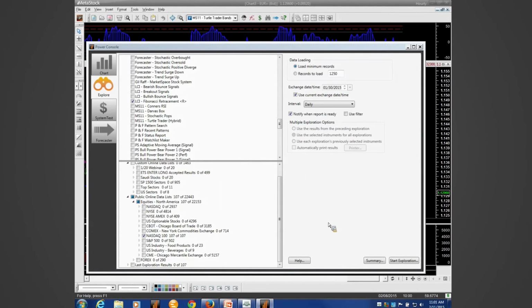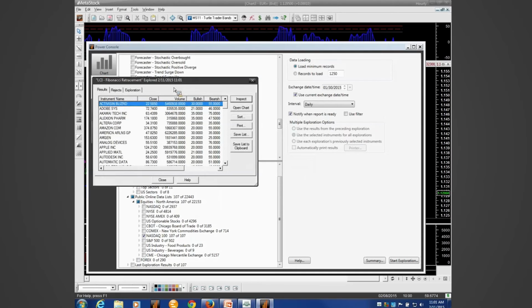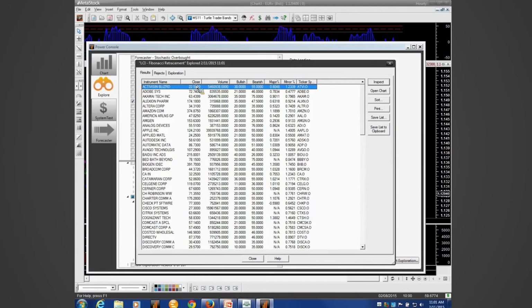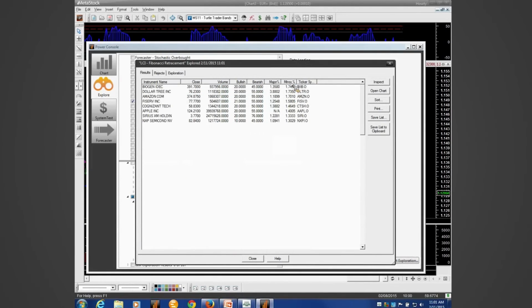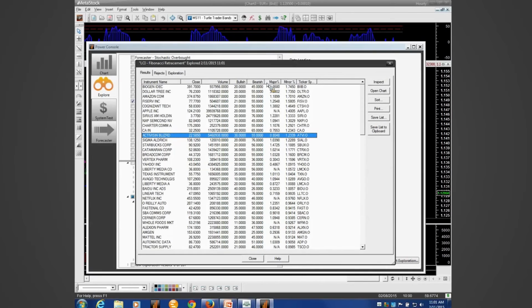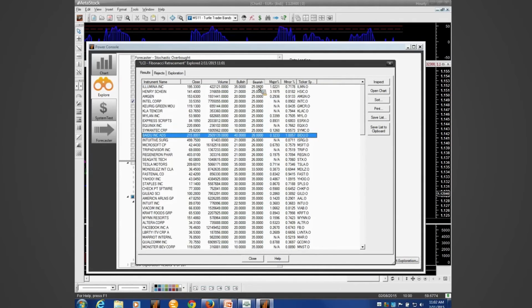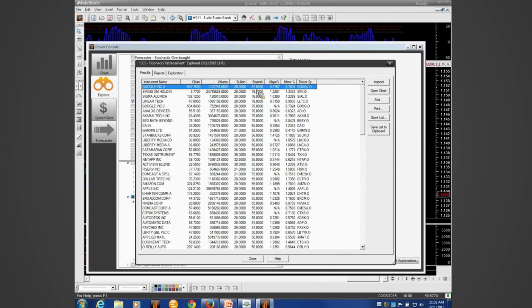Go in, click on reports, and then it will show you exactly which ones are bullish. Let's make this a little bigger. Your minor, your major, and it scores all of these on here, your major bounces as well. You can obviously open it directly from the chart if you want to. The scoring system on the bullish and bearish shows where they're headed. As you saw at the very top of the chart, which one has the highest probability of hitting that trade. If you're looking at the bearish, 87, that's high. Definitely a very good indication of a fantastic trade.